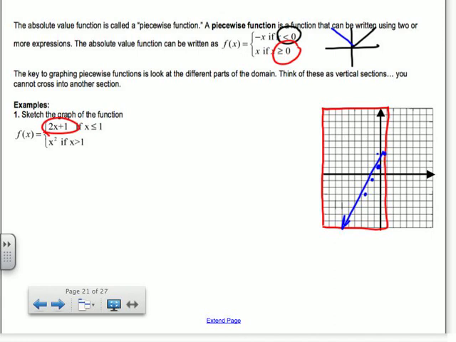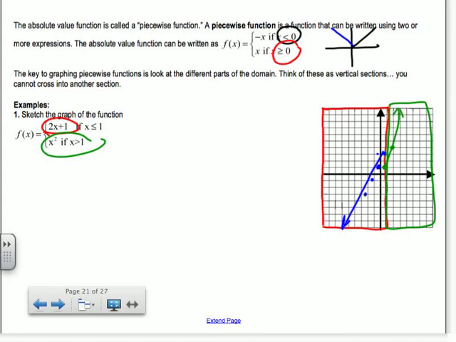Now in my green rectangle, I'm going to draw the second part. I'll show you an easier way to do this in a second. So I have x squared when x is greater than 1, so x is greater than 1 is my green rectangle. In that green rectangle, I'm going to have another function. So it's going to look like x squared. If I have x squared, that has the point 0, 0. It has the point 1, 1. It has 2, 4, 3, 9. And it creates a parabola shape.